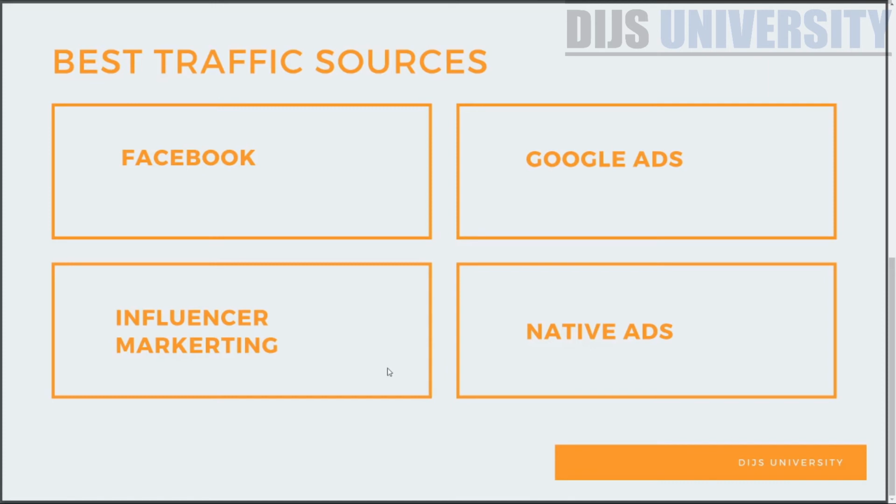So what is the advantage of using influencer marketing? Influencer marketing allows the use of multiple marketing channels. Therefore, the chances of you succeeding in affiliate marketing are increased. And anybody who has been able to build a large following over the years can definitely go ahead and use that particular following as influencer marketing for affiliate marketing.